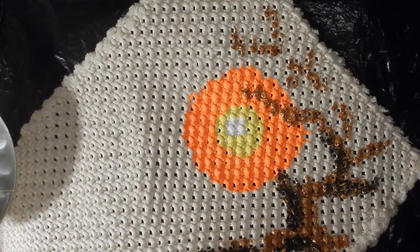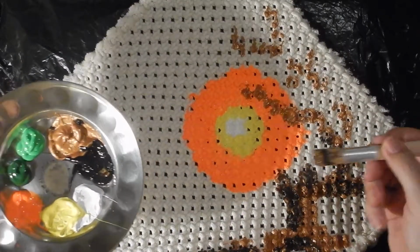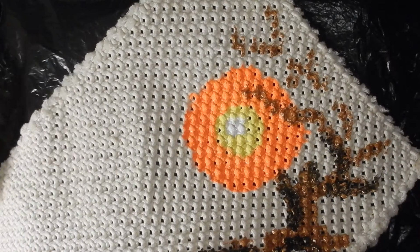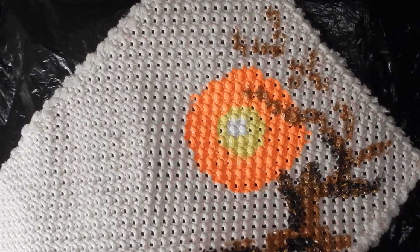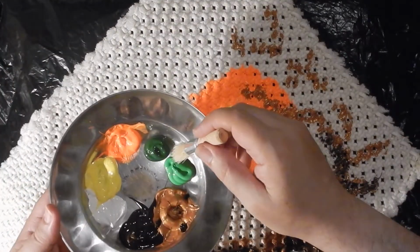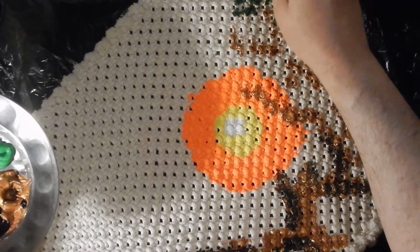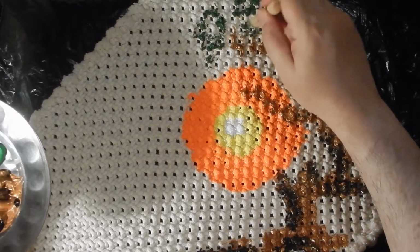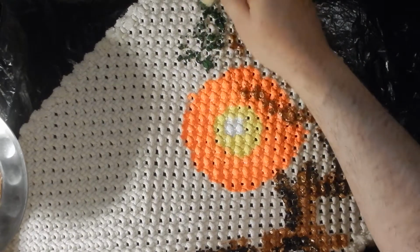What I can do. There's not much more that I can do. Alright. Now I'll leave this one. I'm going to use a smaller one for the leaves. Alright. Now the leaves. Leaves, the appearance of leaves.